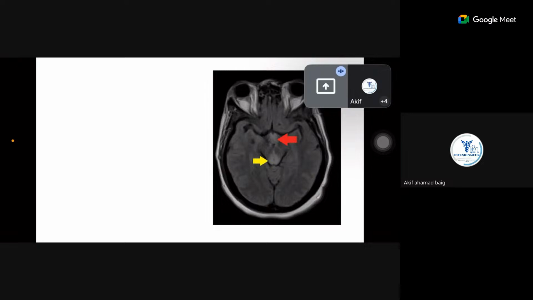Okay, I'll give you a clue. It is a body which is linked to something famous in Egypt. Mammillary bodies. Yes, that's the correct answer. And what do you see with the yellow arrow? That is the periaqueductal matter, which is showing a hyperintense signal. So this is Wernicke's. Very nice.